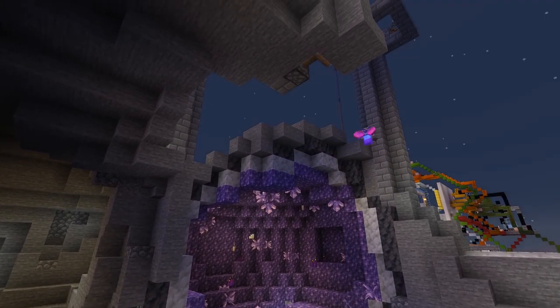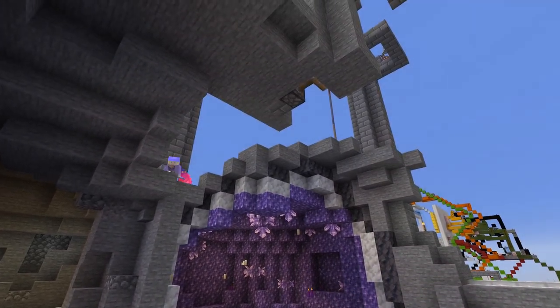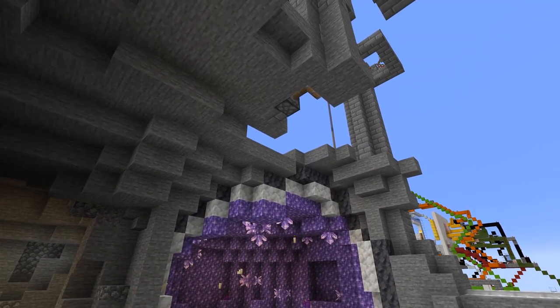Following that, I did some terraforming to connect the amethyst geode to the exit for the green line.